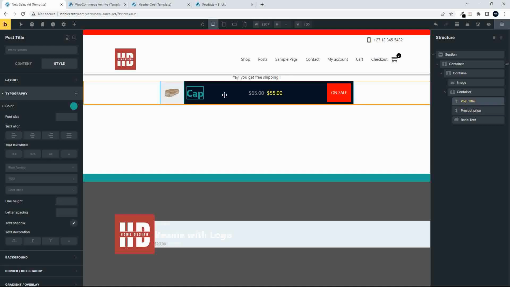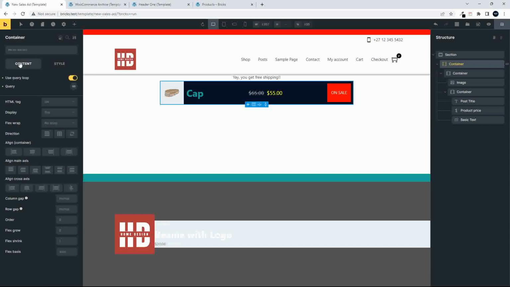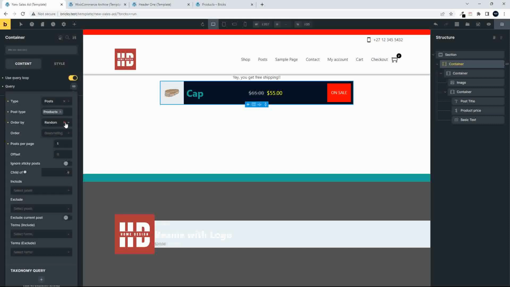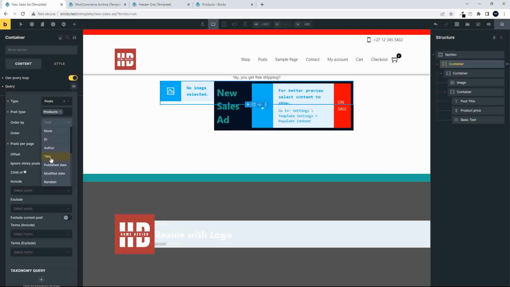And then now you'll see what's happening here with this image is that because I've set the filter to do random post, it'll continually change while you're working. So while I'm working in here, I'm just going to change that container content, and instead of random, I'm just going to leave it at title.